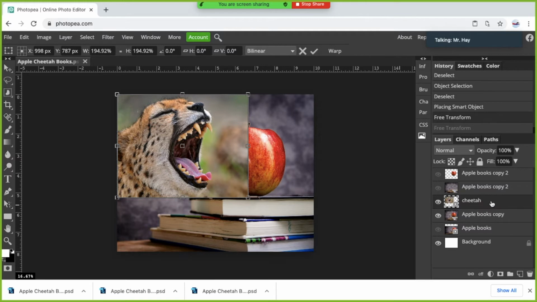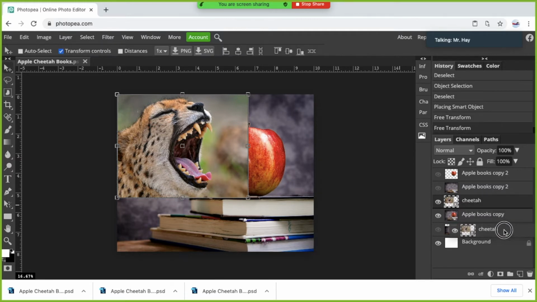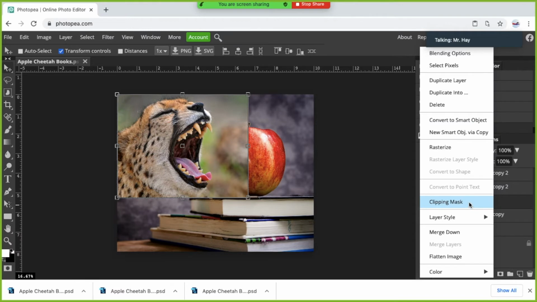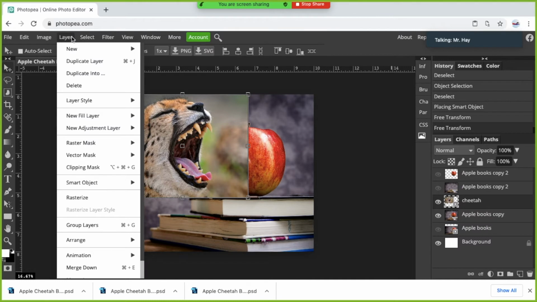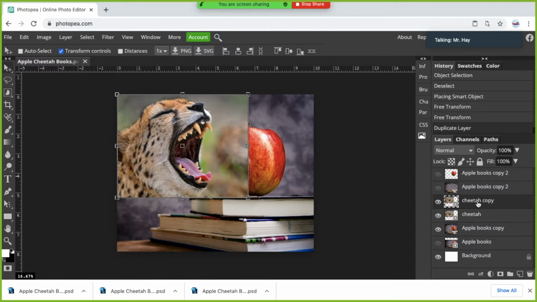So I'm on this layer. There's different ways to do that. One, you can click and drag the layer over top of the new layer button, and that will duplicate it. You can use your 2 fingers or right click to get your action menu, and you can choose duplicate layer that way. Or you can go to the layer menu and choose duplicate layer that way. It also shows you that you can hit Command J as your shortcut to duplicate a layer. So this is called cheetah copy. I'll go ahead and make my original cheetah layer invisible, and I'll just move it down below in case I need it later. But this cheetah copy is the one I'm going to play around with now.